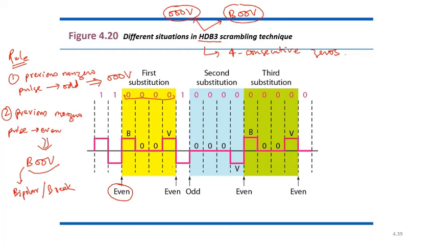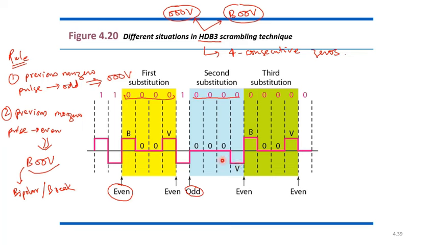Okay. Up to here, the number of non-zero pulses is 1, 2, 3, 4. That is even. This is again 1, so it is non-zero. Now it is odd. So at this level it is odd, and after that there are 4 continuous zeros, so they should be replaced by either this or this. These two will be the ones replacing these 4 bits. Up to here it is an odd number of non-zero pulses, so the next continuous 4 zeros will be replaced by 000V.